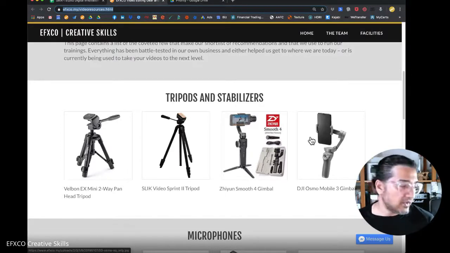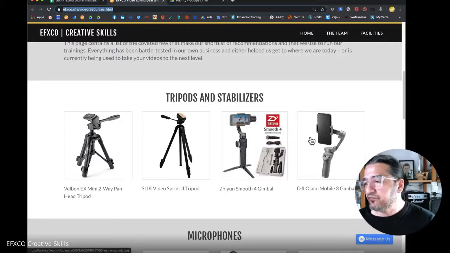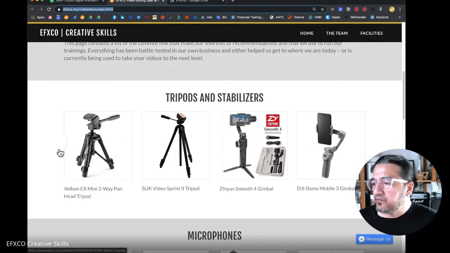We have one in the office as well. But for people who are just beginning, or not doing this on a daily basis, just for fun or maybe once a month, Wellborn will be a good thing to have. Wellborn X Mini 2, well, the numbers will change but the brand will stay. Wellborn is a very good brand, it's been around for 30, 40 years now. If you want something sturdy that you can carry around and will not break easily, I would suggest Wellborn.